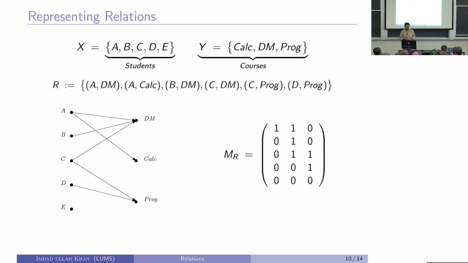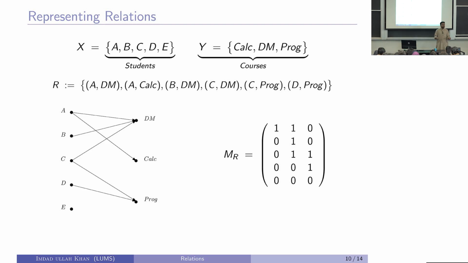So now do you know why the first row and first column matrix entry is 1? Because A calc is in R. And why is the first row, third column entry 0? Because A prog is not an element of R. See, it's a simple attendance register for whichever element is there. Exactly the characteristic vector representation. But there we had 1 set, here we have 2 sets. So we just fix some ordering, rows and columns. Is it clear? Some questions.